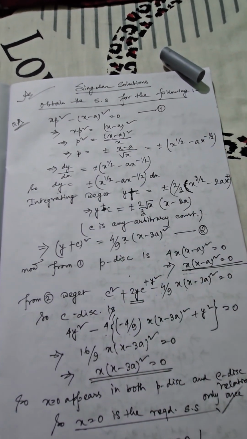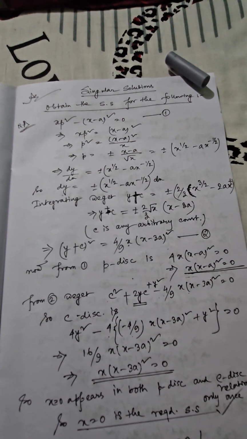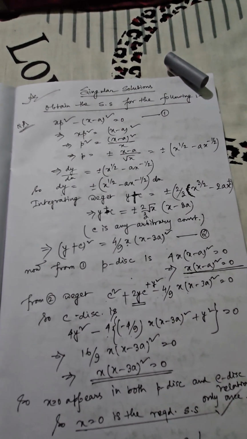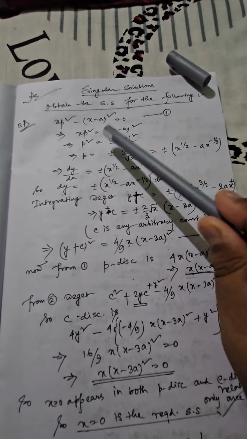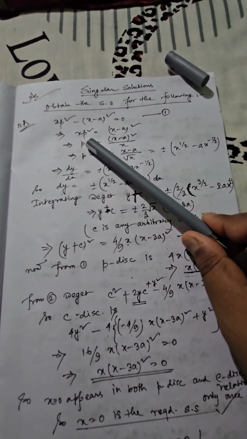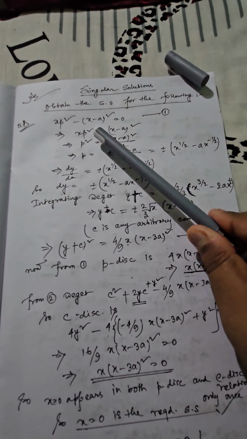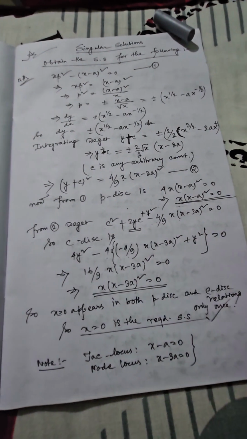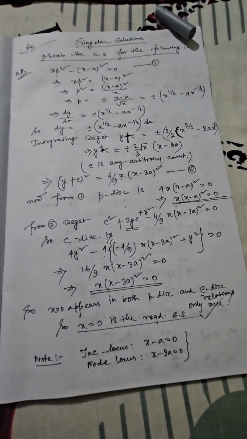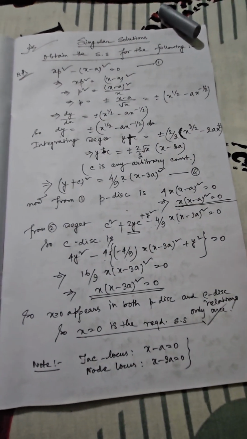Remember, already we have done the concept of envelope, where we differentiated partially the main equation with respect to the parameter. Whenever you are considering any equation which is of higher degree than 2, then in order to get the p discriminant and c discriminant, you cannot take the help of this b square minus 4ac. Now let us discuss a few problems like this.